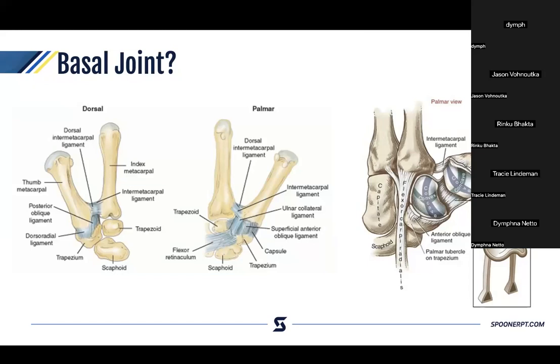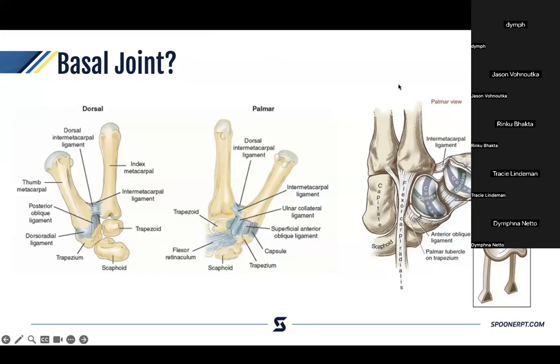The unique thing about this joint I wanted to show here, different than most other joints in the hand or even the body, is that it's a saddle joint. So I have a picture of a saddle here. It's concave in one field and convex in the other. That's what allows you to do circumduction with your thumb, and allows you to really get over to your little finger and hold on to things. So it's a unique joint, and it has a lot of force applied to it.